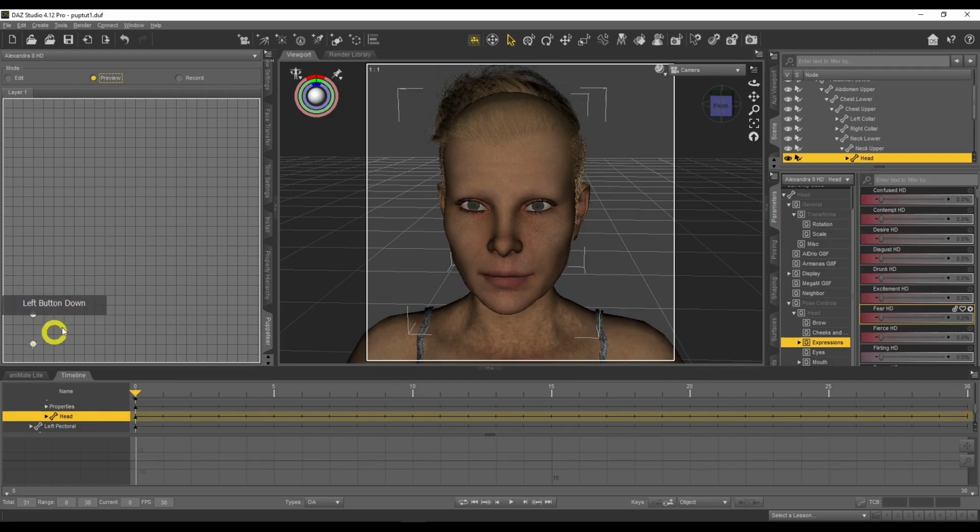Change back and forth. Now, obviously, it looks like he's very jerky here, and the reason he's jerky in the preview is because we've got a figure that's got the textures on and everything. So obviously it's going to look slow. It doesn't matter what computer you have, it'll be slow. If you use one of the Generation 8 dev figures, which have no skins on there, just a basic model with nothing on it, the actual animation will be much smoother in the preview mode. So it doesn't really matter. When you actually render this out, it will be very smooth, because we're going to do it very slowly and add loads of frames, which is going to make it very smooth. Okay, so I've got my first one and my second one.